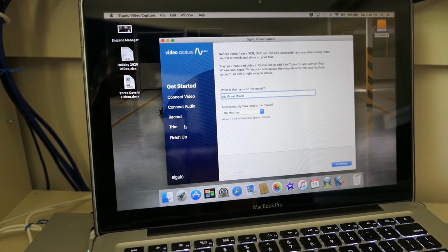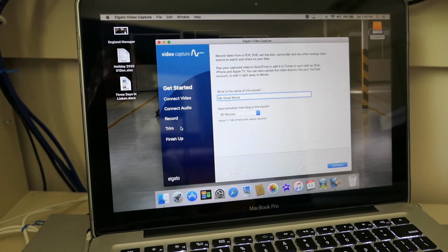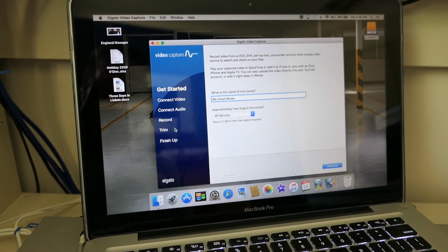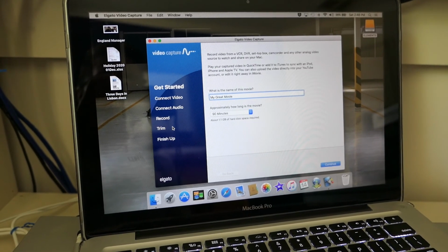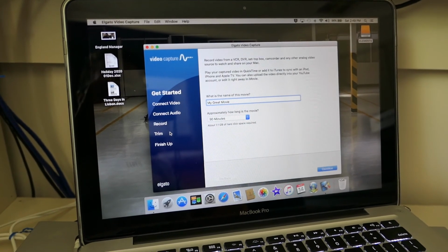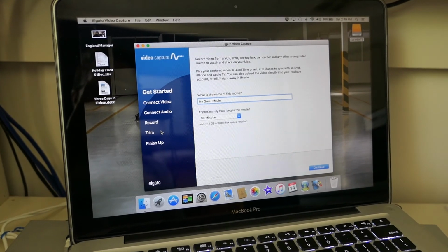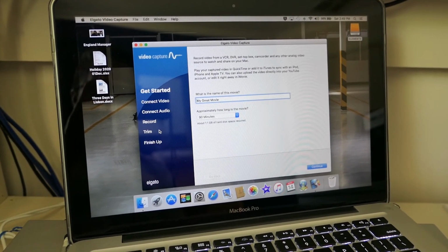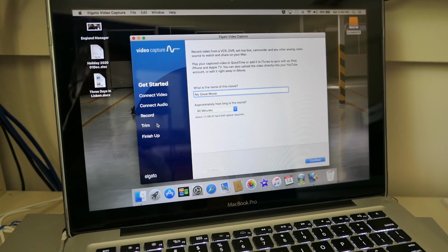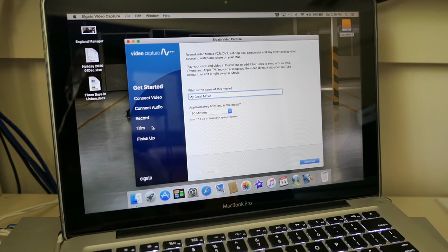One thing I didn't mention before is, on the left hand side there is trim. That allows you to trim the beginning and the end of each video, which gets rid of the run-in you have with VHS tapes. Then there's finish up. When it finishes, it sends it to hard drive, of course. Now the other thing is, this is a real-time record, so 60 hours of video will take 60 hours to record it. And the picture quality is as expected. It's what you see is what you get off of the videotape. It doesn't do any digital enhancing or anything like that.